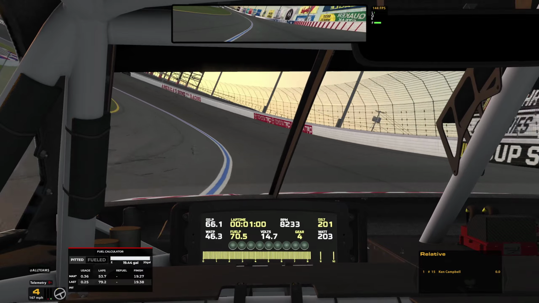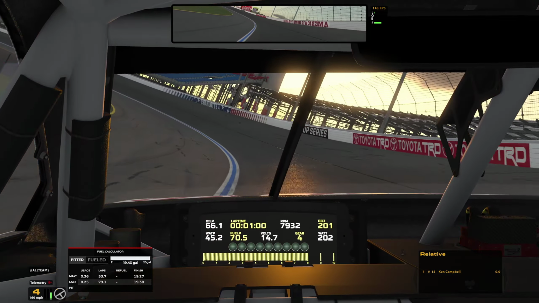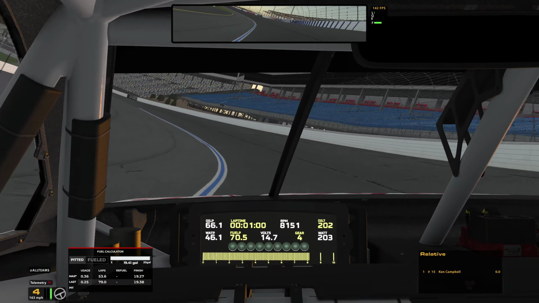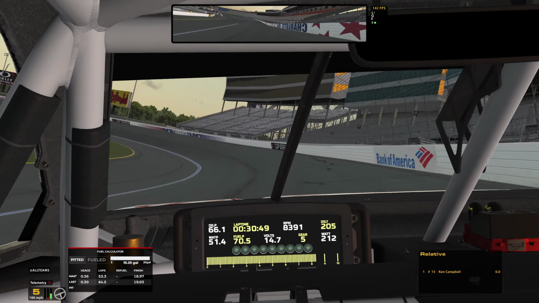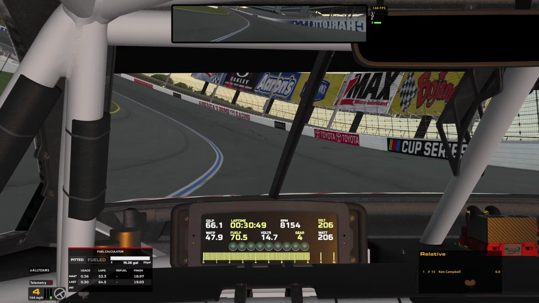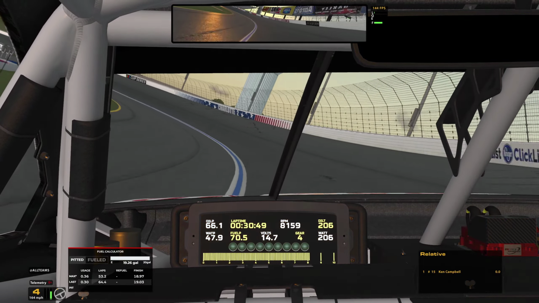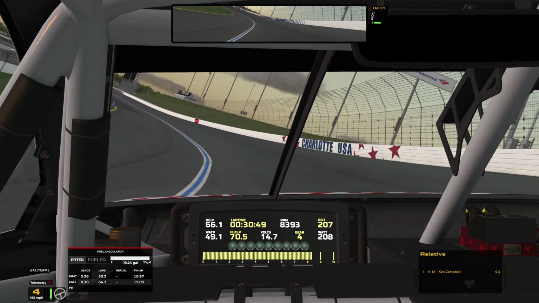So I'm just going to be lifting earlier, making sure I hit the bottom, not full throttling until a little bit later on in the run. So we're going to be slower at the start, and we know that, but that's okay. So I think it'll come back to us. But there's only one way to find out. So I'm going to keep running this out, and I'll pick you guys up after the end of the run.